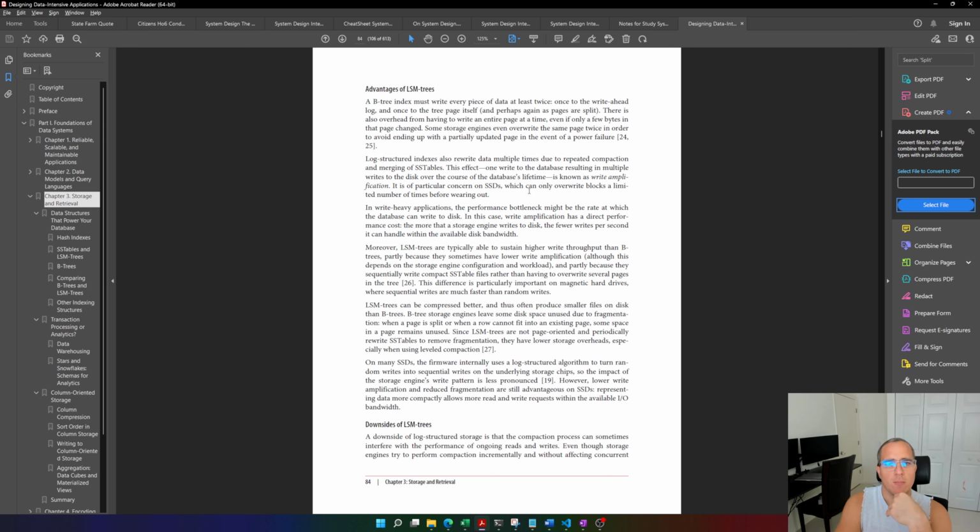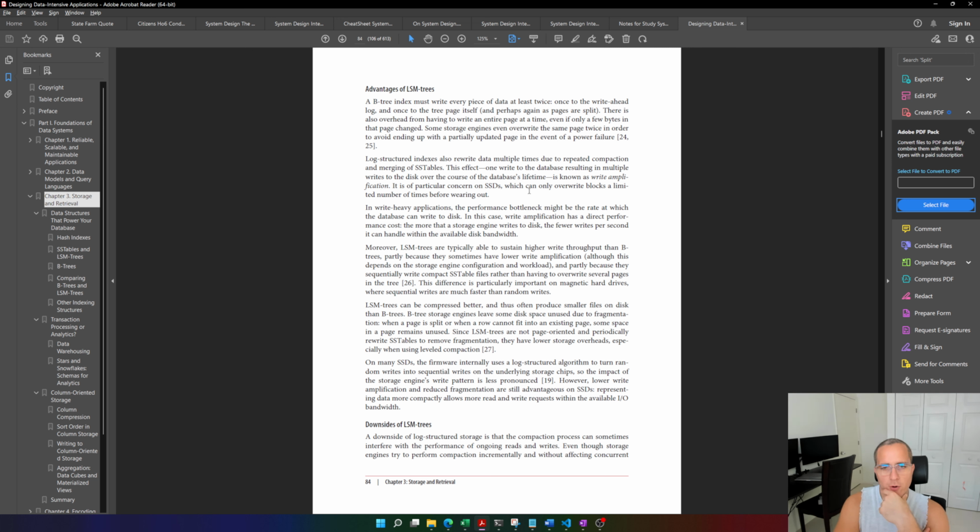In write-heavy applications, the performance bottleneck might be the rate at which the database can write to disk. In this case, write amplification has a direct performance cost.